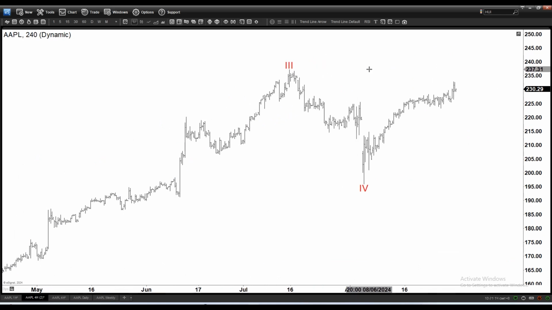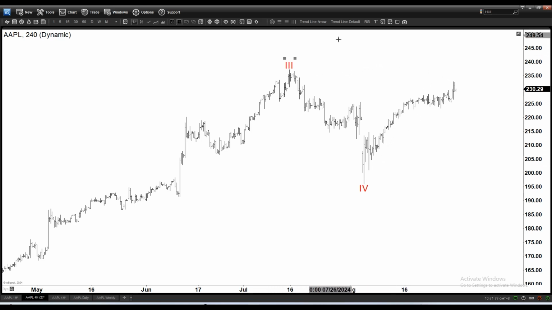from technical point of view, however small the probability is, there is always a chance to do what we call a double correction. But that's not our primary view, and it is less likely because we got a breakout already to new high in the Dow, in the DAX, and so on. So I think most likely, and then this one looks impulsive. You can see in the 4 hour looks impulsive.